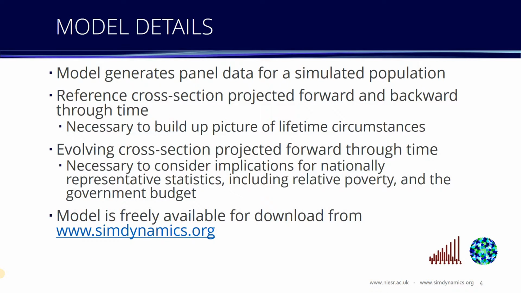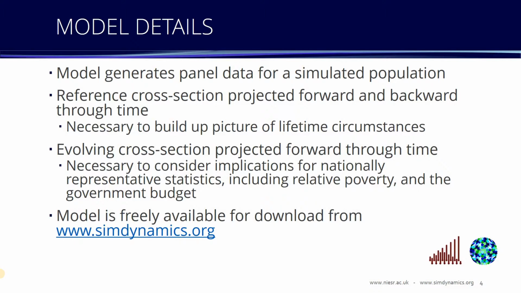Now, the model is designed to generate panel data for a simulated population. It takes in data observed at a point in time for a reference population cross-section, which describes all of the characteristics that are taken into consideration for each adult in the reference cross-section. And it projects those adults forward and backward through time. Now, the backward projections are necessary to build up a picture of lifetime circumstances.